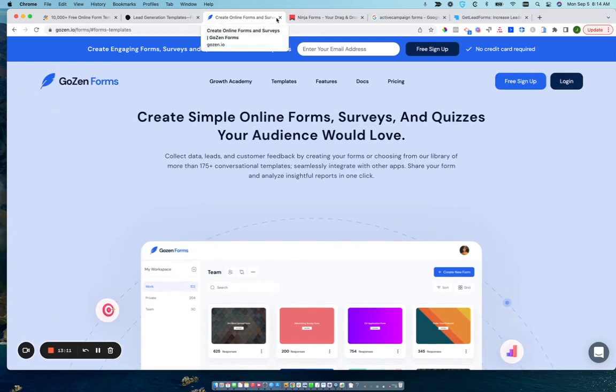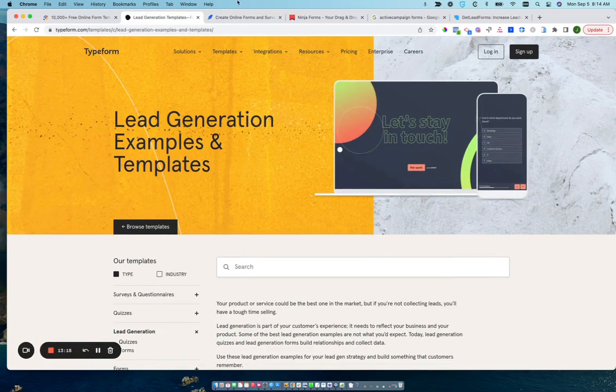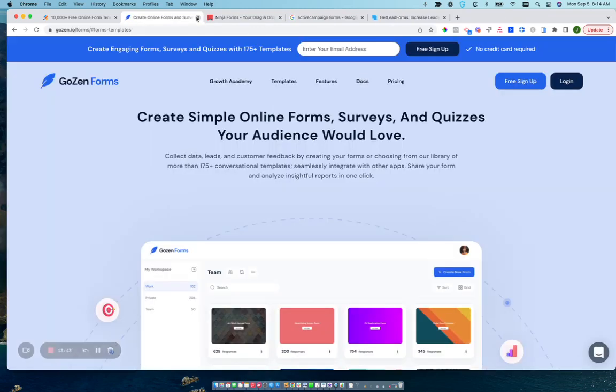And there's a lot of different form tools popping up that are outright swiping Typeform's UI and design. I don't think that's a good idea. And while GetLeadForms is probably Typeform's competitor, we don't even look at their design that much. We don't try to model what they're doing. We try to create a more flexible system, so that you're not locked into a very specific type of form. And from a marketing and conversion perspective, that means you can get in there and do more testing and things like that, to really help boost conversion rate. So let's get rid of these.